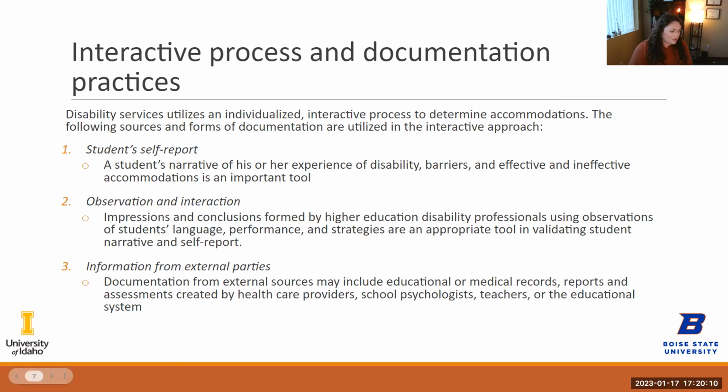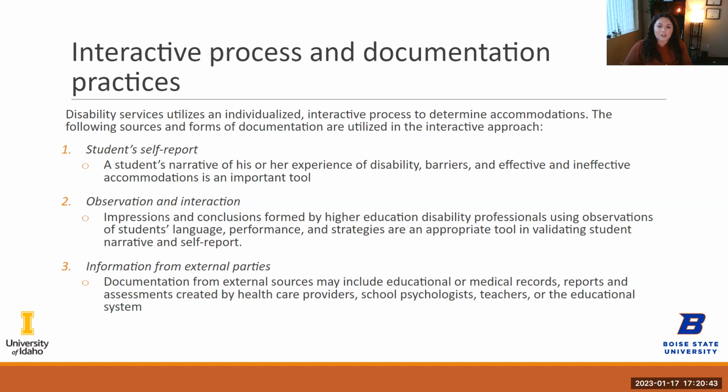So with the documentation, this can look like a variety of things. When that question was asked of how current the IQ needs to be, for a student with ADHD who's asking for extra time on quizzes and tests, it's not really necessary for me to see the student's IQ. So that would be a case where maybe that piece of documentation isn't really necessary. We like to have the most up-to-date information, but it varies.